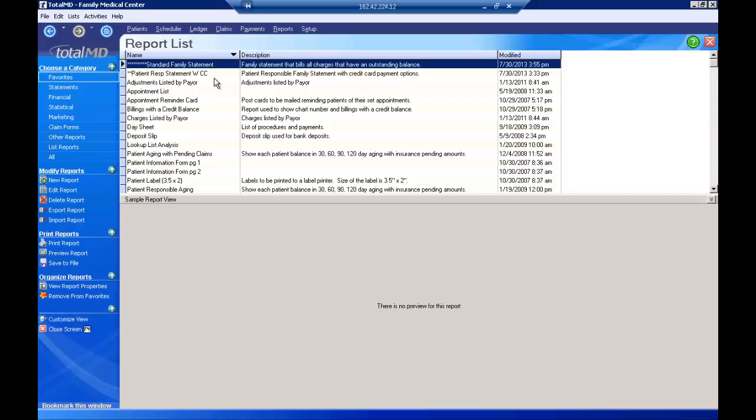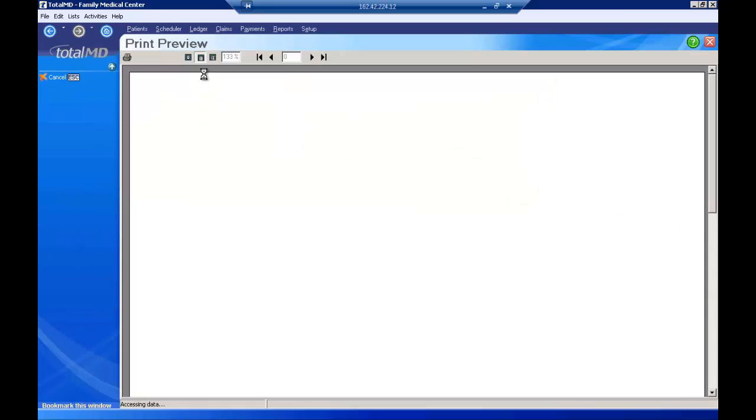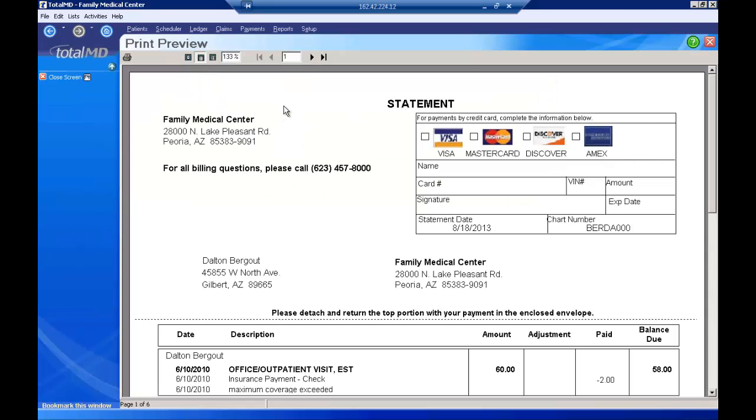Before you run statements, you do want to make sure that you've posted all of your patient and insurance payments before running your statements. That way you won't receive any unnecessary phone calls from patients asking why the payment they made is not appearing on a statement. So let's just run these remainder statements. We're not going to have too many of them because we're in the sample company.